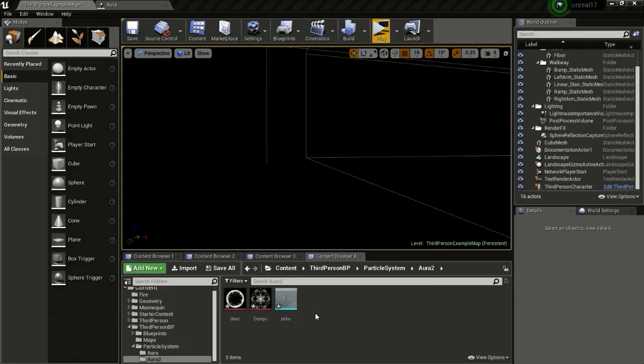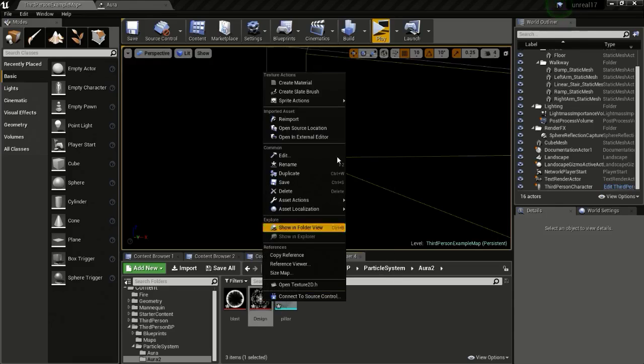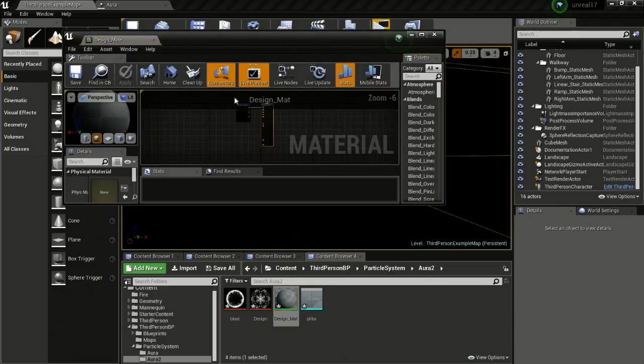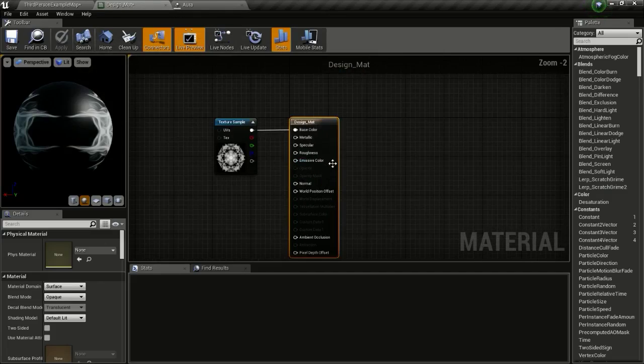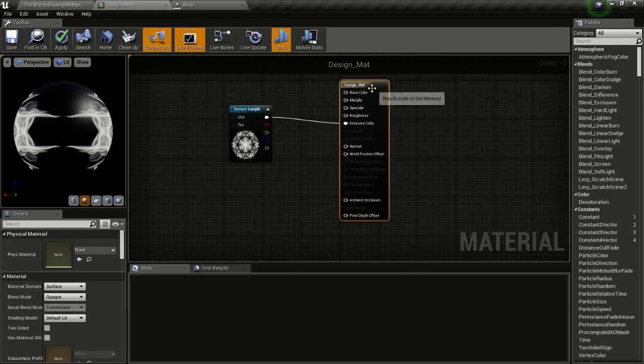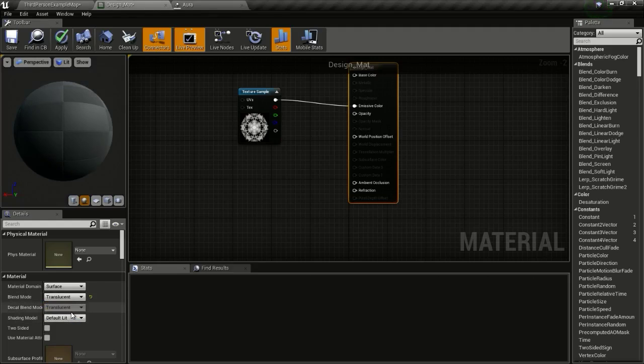So first let's create our design material. Right click on the design and create material, then open it up, then connect this to emissive, and I will change the blend mode to translucent.